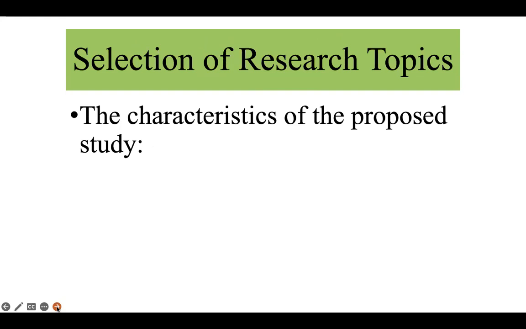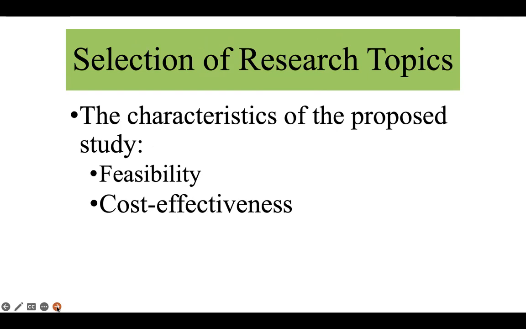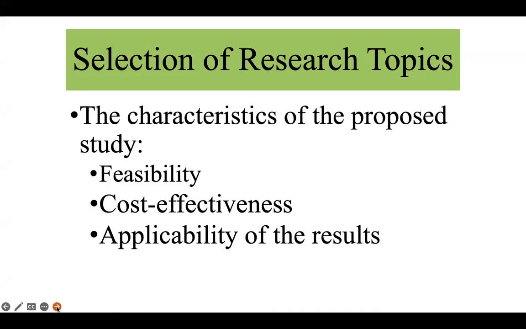And for selection of a research topic, consider the characteristics of the proposed study. What is the feasibility? Before that, you make the feasibility of your study. Like when you are going to build something, a university or a college, first of all, in the PC-1 you have to develop the feasibility. This is just like a PC-1 for research fundamentals. First of all, you concentrate on the feasibility of the research. What is the cost effectiveness of it? It does not mean that if one person has made a vaccine that is cheaper, Pakistan should make a vaccine that is more expensive. So cost effectiveness is a very important thing. Applicability of the results of your research is very important.